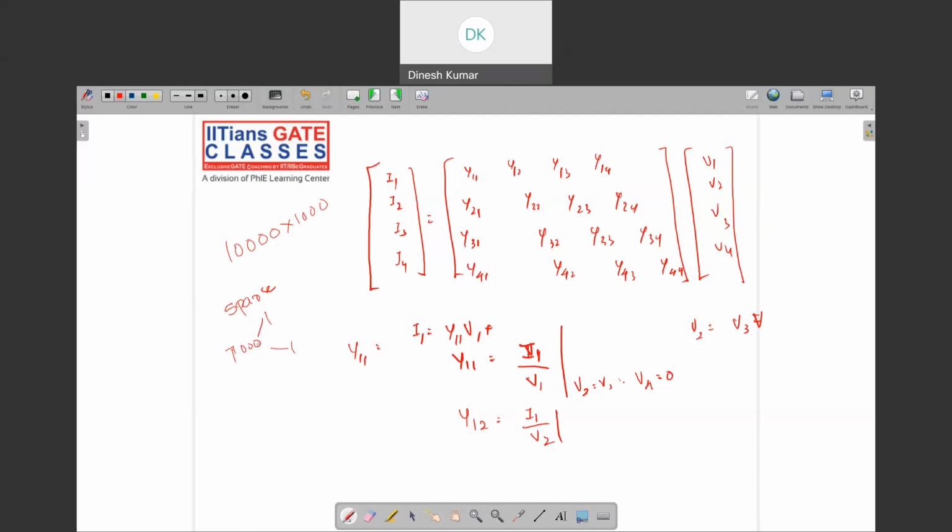So that's why we don't need to store the whole matrix. That means we don't want to store all the zeros. Sparse matrix means most of the elements in that particular matrix will be 0, right? So we don't want to store all the elements. We will just keep an array of which positions have numbers, and we will save those numbers only. And whenever we need the Y matrix, we will create the Y matrix from these two small arrays. That is why we normally do it in computer coding.